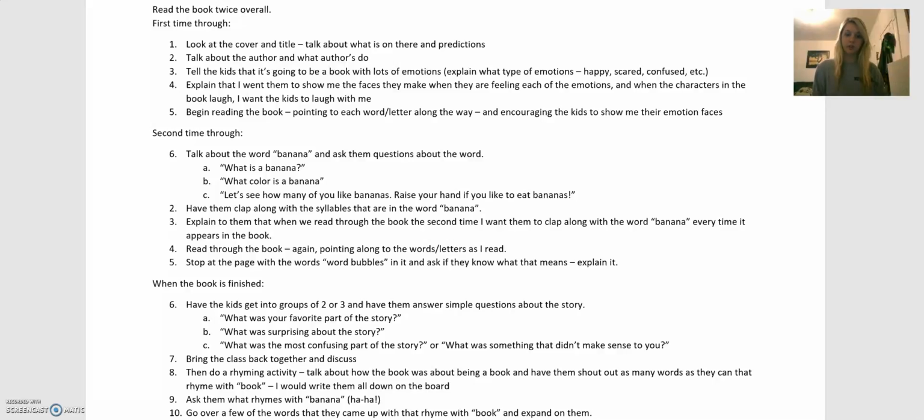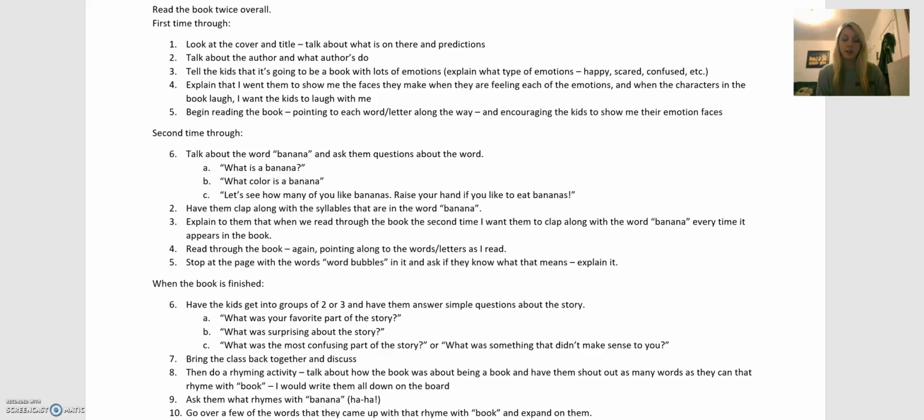And then once the book is finished, I'll have the kids get into groups of 2 or 3 and have them answer some pretty simple questions about the story, because they're in kindergarten, and so it can't be too complex. So just what was their favorite part, just to get them thinking about what the story was about, what was surprising about the story, what was the most confusing part of the story, or if that's confusing in itself, I would ask what's something that didn't really make sense to you.